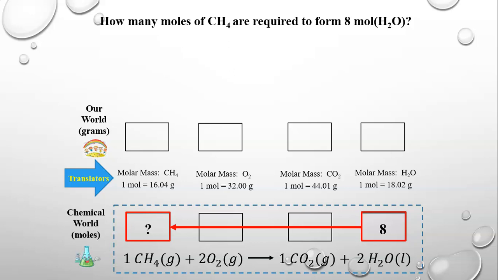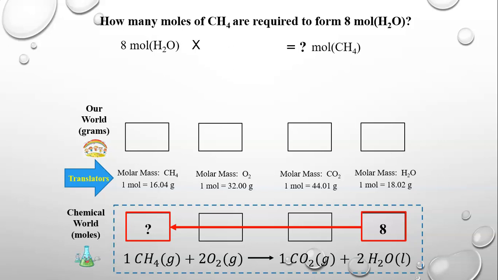Now this chemical equation flows from left to right. It goes from CH4 plus 2 O2 gives you 1 CO2 plus 2 H2O. So the chemical equation goes from left to right. But you can see how the math here, you always start with what you know. We know 8 moles of H2O. And the arrow is going backwards because we're trying to find out how many moles of CH4 would be required to create those 8 moles. But when we set the math equation up, we're going to put the 8 over on the left-hand side. So there it is, 8 moles of H2O. Whatever you know, you put on the left side whenever you write a math equation. And then what we're trying to find out is on the right side. There it is, some number of moles of CH4.